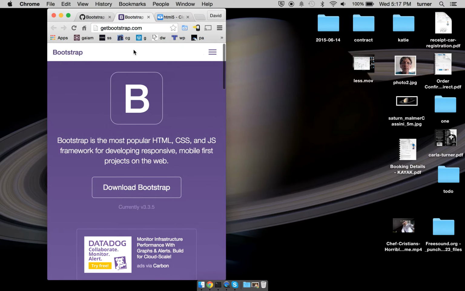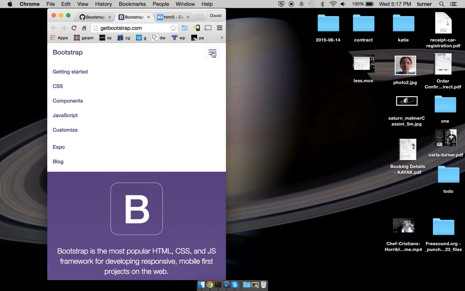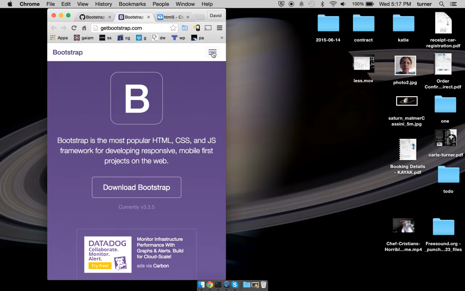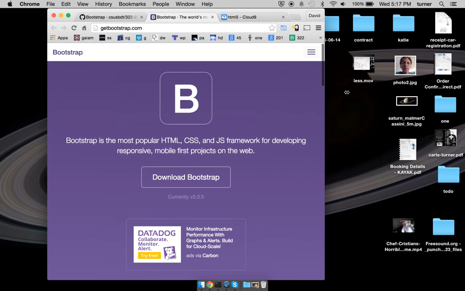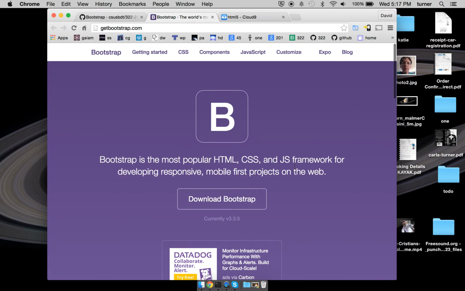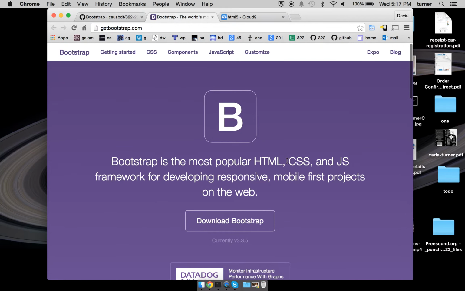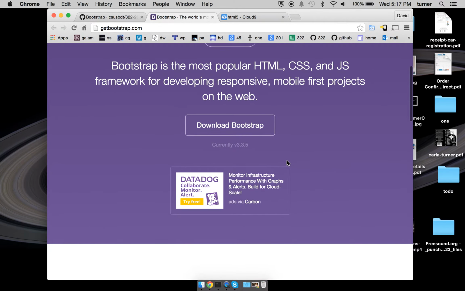You see now this horizontal menu is now a vertical menu. This is one of the main reasons that I use Bootstrap or things like this, to get this nice adaptability. When someone on a phone accesses your site, they see a version of the site that's easy for them to interact with.